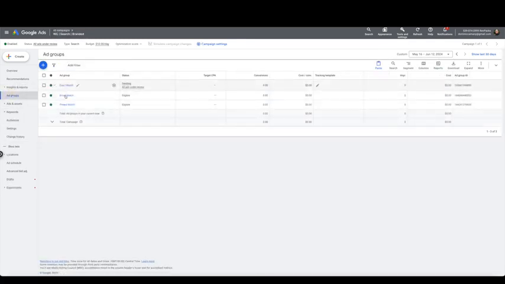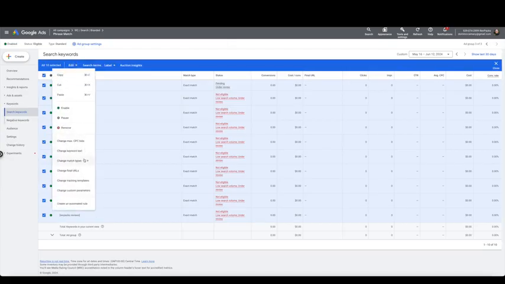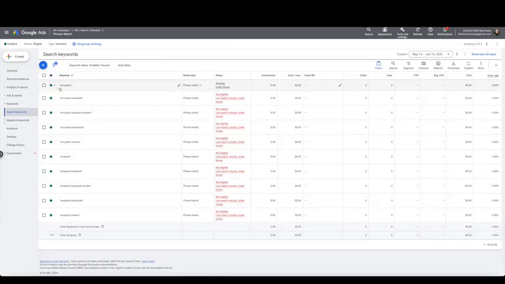So back into the phrase match ad group. We're going to select all of them, edit, change match types to phrase, apply. Now with phrase match, it's a broader use of these terms. So Google can use these terms in the middle of a sentence. Now it's getting more and more flexible with how it uses phrase match and broad match.